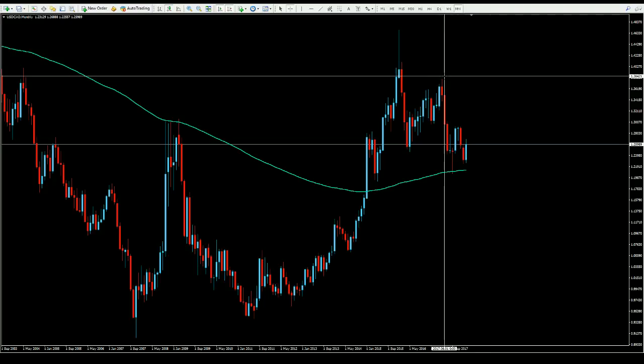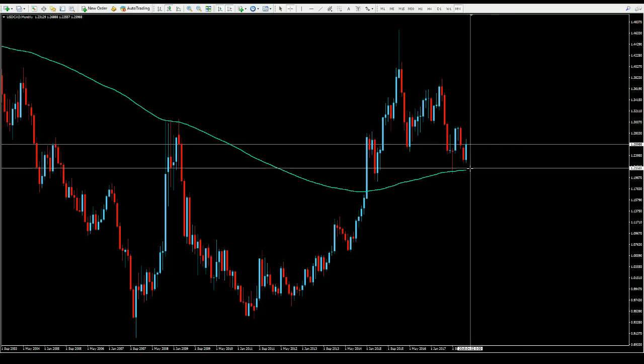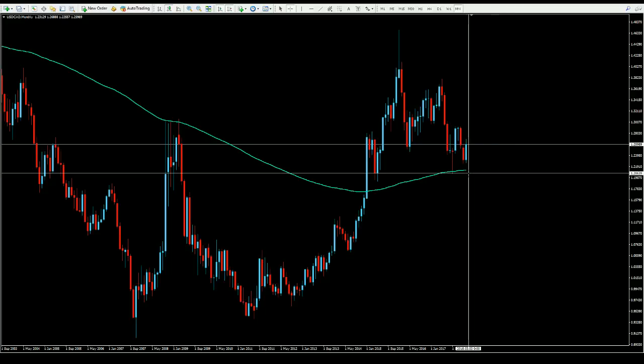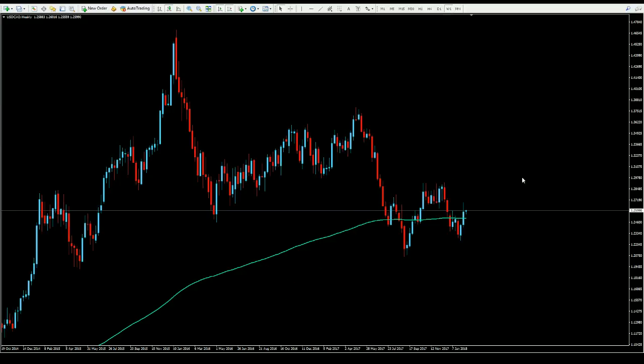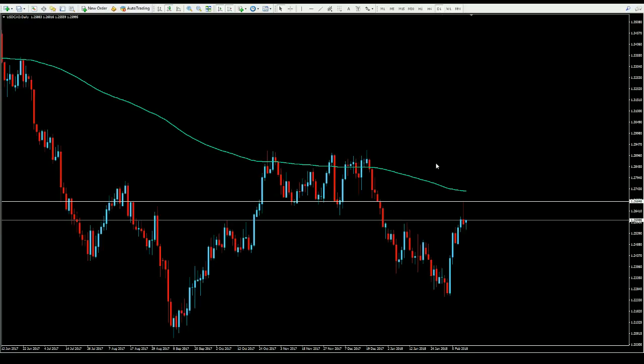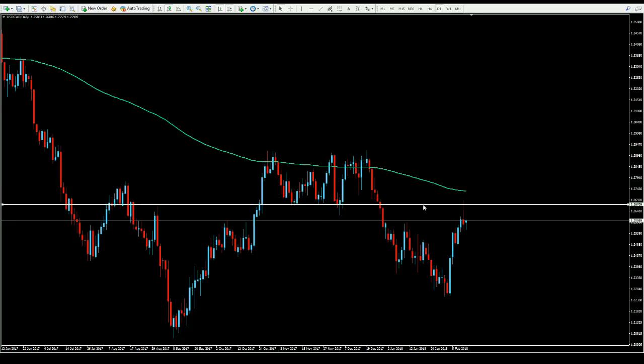So here, what do we see? The support is still holding. So let's go down to the weekly charts. What do we got here? We got this area resistance still holding. So we just do like what we did with the EURUSD. We just move down until we find something good that we should keep an eye on for trading. So it's not strange that the CAD is still stopping here because of this support resistance.